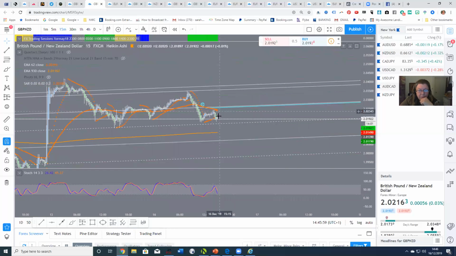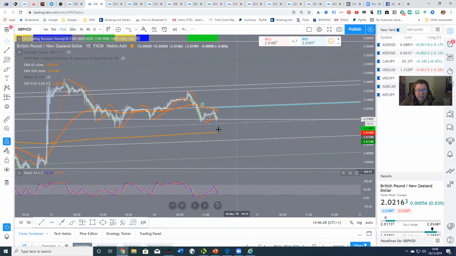It's still coming down on the SAR flip, but very small volume on the candles. So that looks to me like it's just kind of chuntering along at the moment. As I say, the 62 hasn't actually crossed. Oh, that does show a cross there though, on the 13th of December on the 15-minute. So it wants to push upwards in line with the scan, even though we had that big spike.